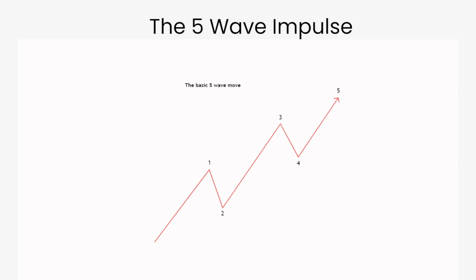1, 3, and 5 are going to be more impulsive, so they're going to overtake the size of waves 2 and 4. Typically, in the anatomy of a 5-wave impulse move like this, you will see wave 3 being the most elongated, right? So wave 3 will often be the most bullish, the most impulsive part of this 5-wave impulse move. Wave 5 can also share these properties, but typically, wave 3 is what you're going to be seeing.